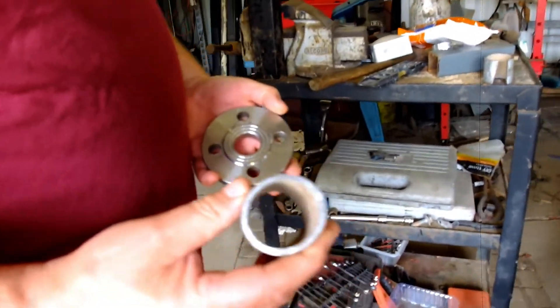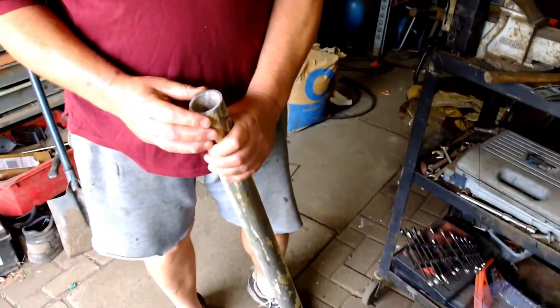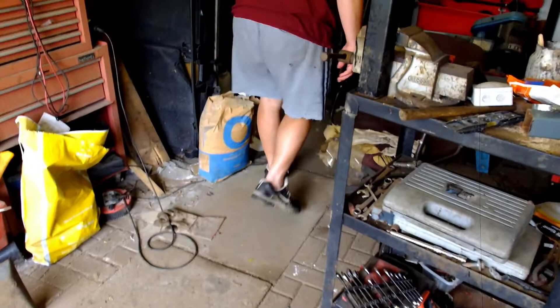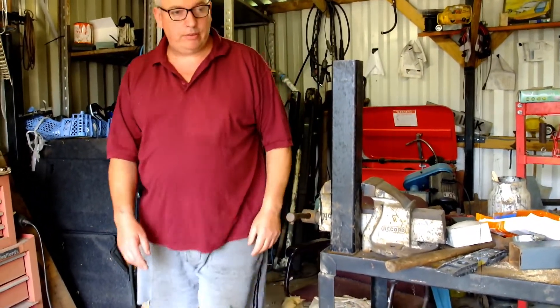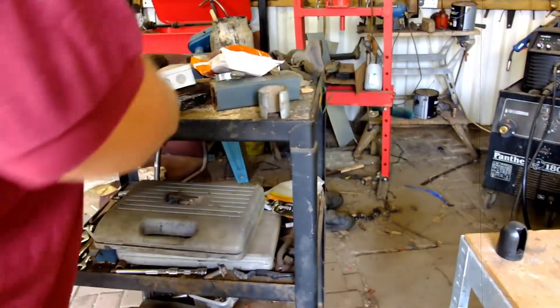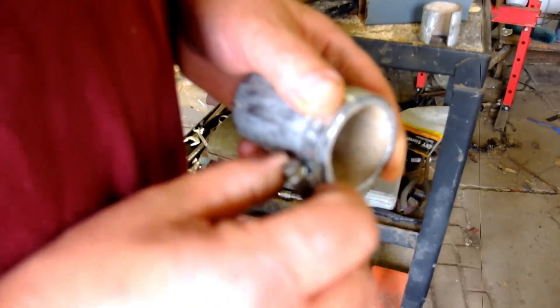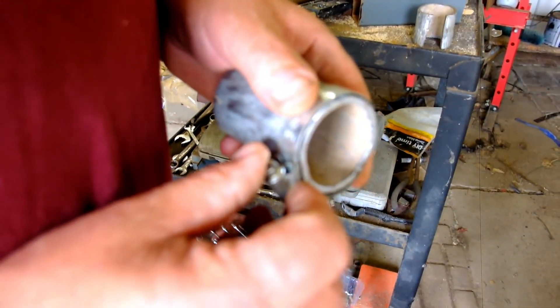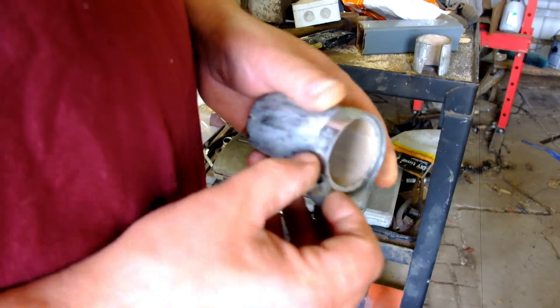This is a piece of scaffolding pole — I'll show you the pole now, I've cut it. Found it in a skip — ideal, it's galvanised. I chopped a bit off and wasn't sure if it was true, so I've trimmed it up on a lathe. But if you haven't got a lathe, you can screw it down here — that will give you a good guide for getting a straight edge on a round surface.